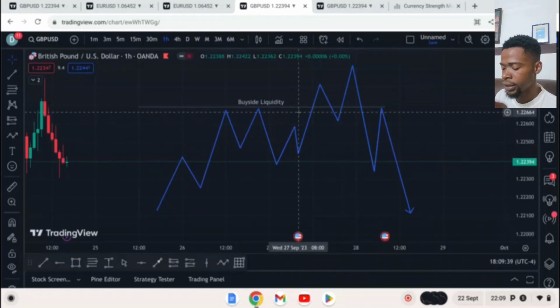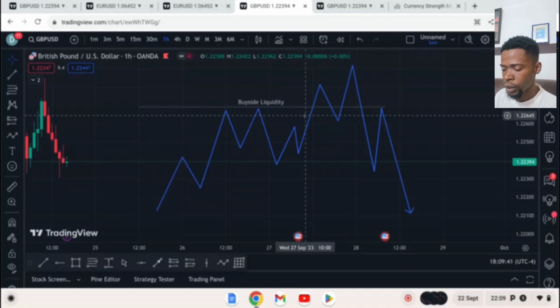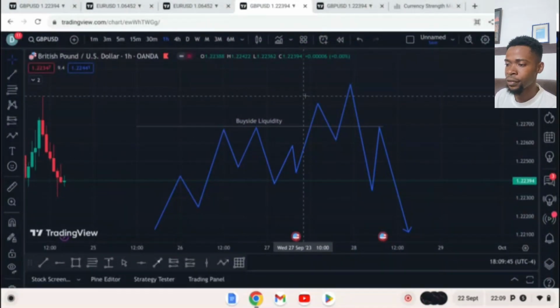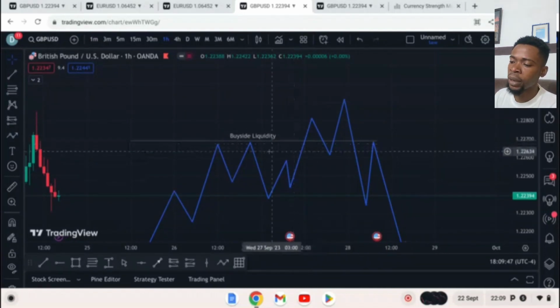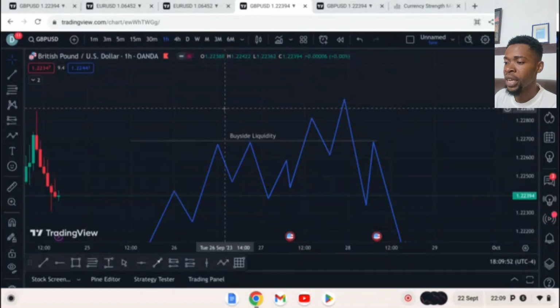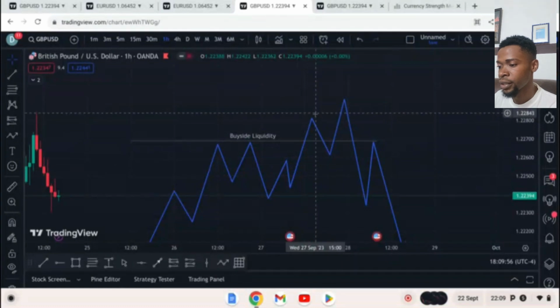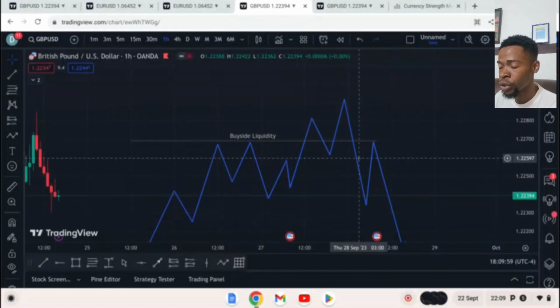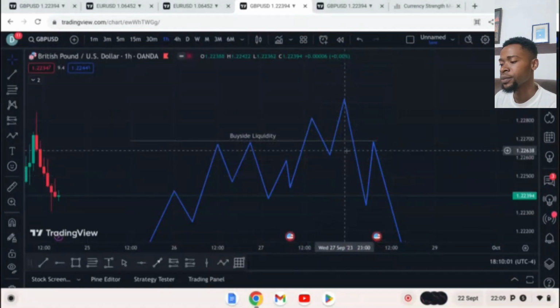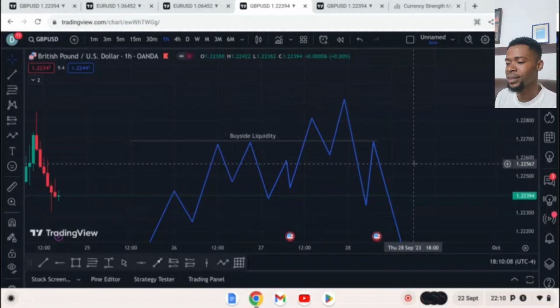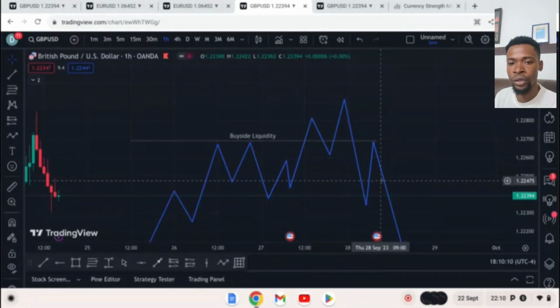You get, in the sense that some of us, instead of waiting for this market to take out this buy side and also to tap into a PDRA over here, some of us will just wait for it. After the thing just takes out the buy side liquidity, they will just go into it. They will just place their trade. After they see a little retracement to the downside, they will just place the market. So they are just trading a pattern. They are not following the rule at all.